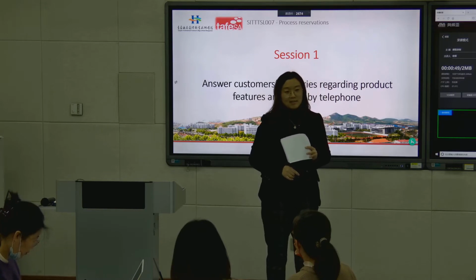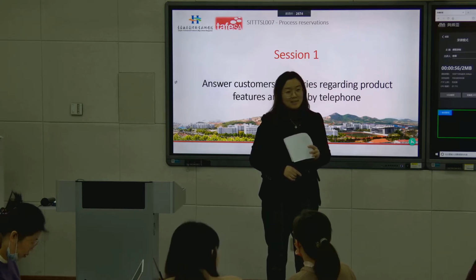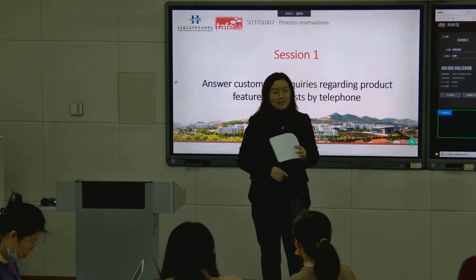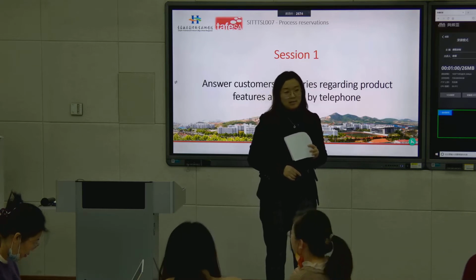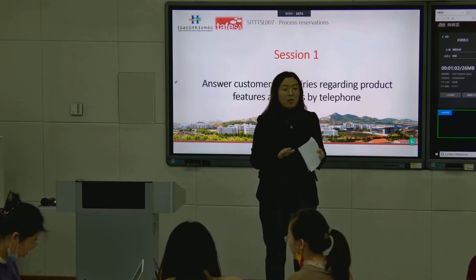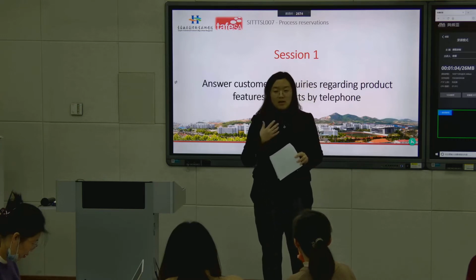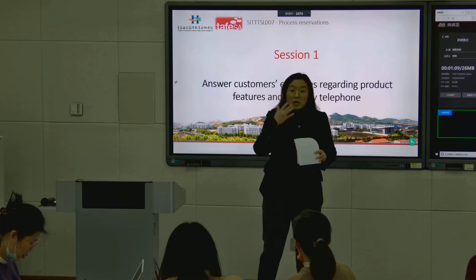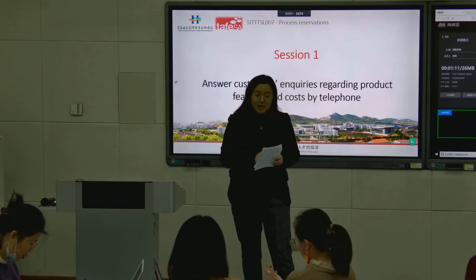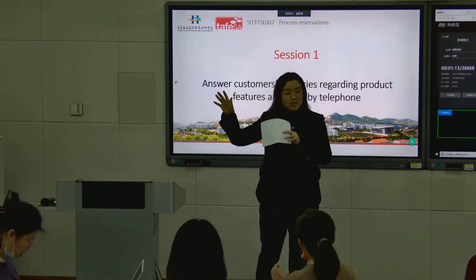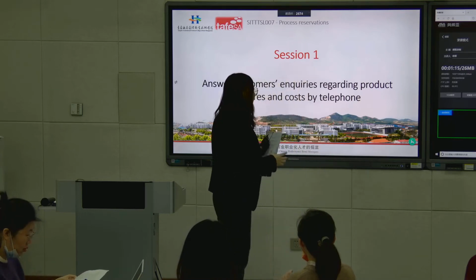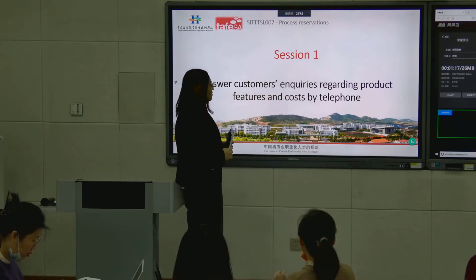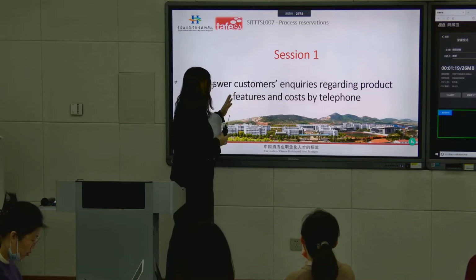Babysitting? Meeting? Yeah, meeting, banquet, right? Any others? Spa. Yeah, spa, right? Health club. Some of you are from the hospitality industry, so you may be familiar with that, right? We talked about this last session. Please put your knowledge from the last session into this. And today's topic is the product features and costs.